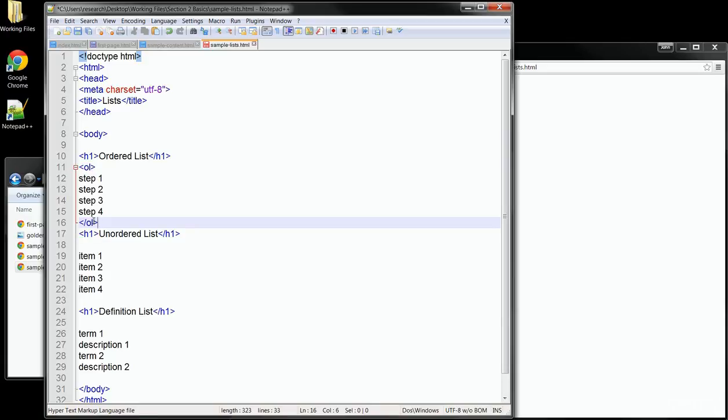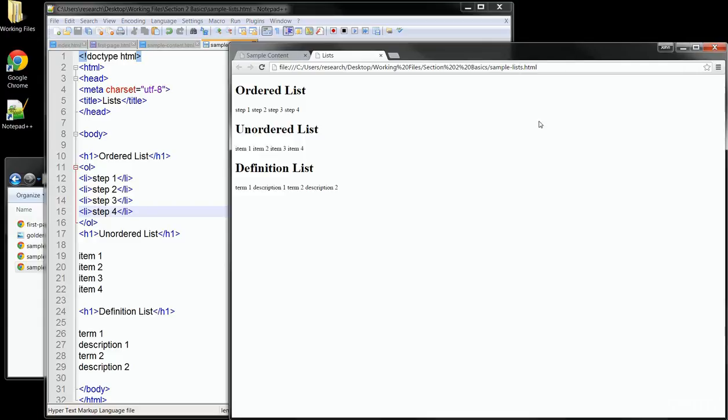Next, to make sure each item can show up separately, we'll need to add an LI tag to each one, short for list item. And again, each LI tag needs to be closed after each item. Now let's save our change, and we'll go over to the browser and refresh our page. Now each item shows up separately on its own line, with a number included at the beginning. The list items are also indented a little bit to separate them visually from the rest of the text.